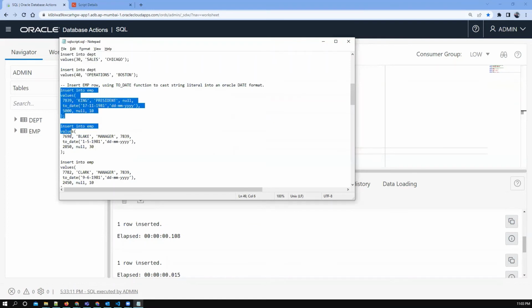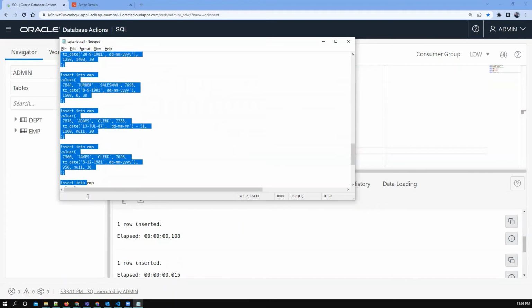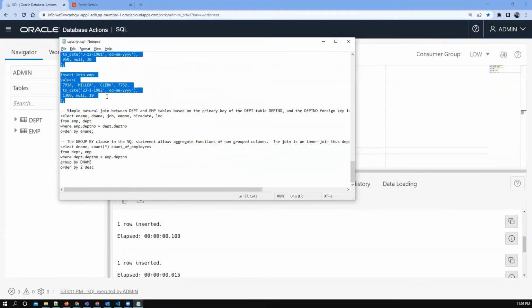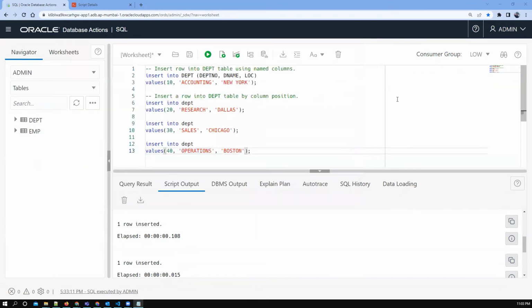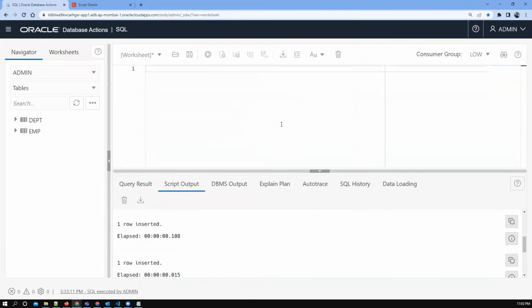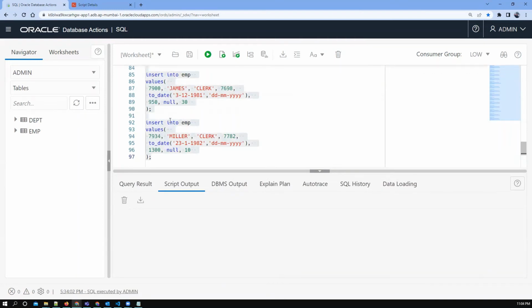Here we have all the inserts into the EMP table. I'll copy all these EMP insertion commands, and till here we have all these inserts. I will copy this and let me remove the old one, and I'll paste all the EMP ones. Again, I'm going to run all these inserts in one shot. So this is the feature in SQL Developer. Okay, I will run. If you want, I can just delete this script output and I'll run this insert. So you can see all these inserts happened.